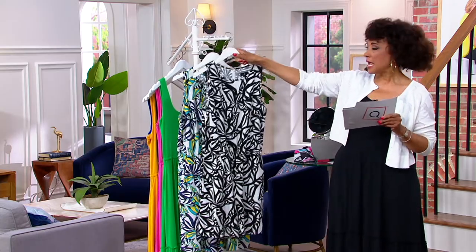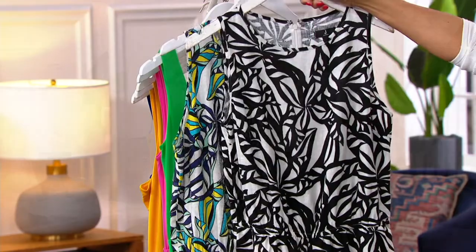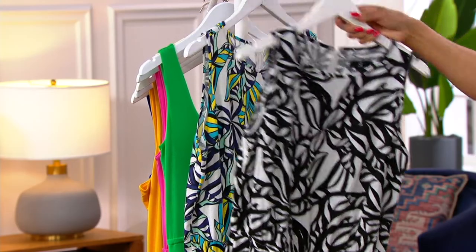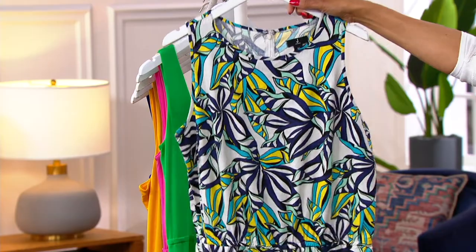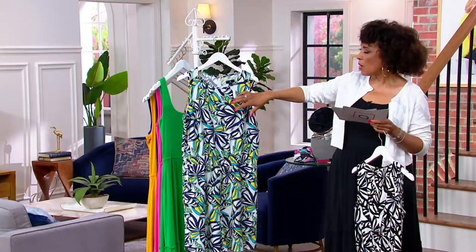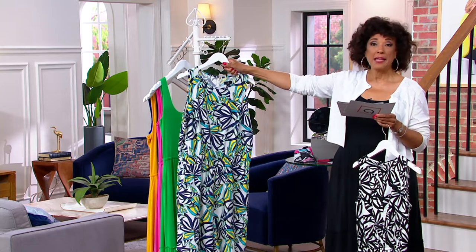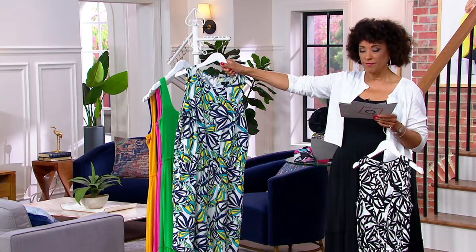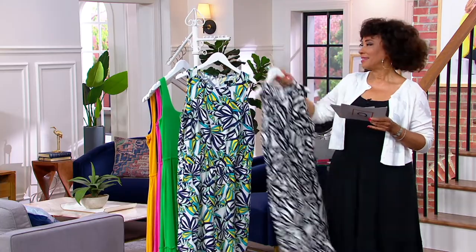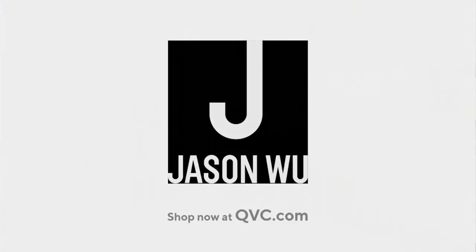If you want yours, here is the black palm. That's your classic black and white, this really cool modern print. And then here is your blue palm, and that has navy, turquoise, yellow, white, and black. Petite will be a 5-inch inseam. Regular will be a 6-inch inseam. Let us know if you'd like it.